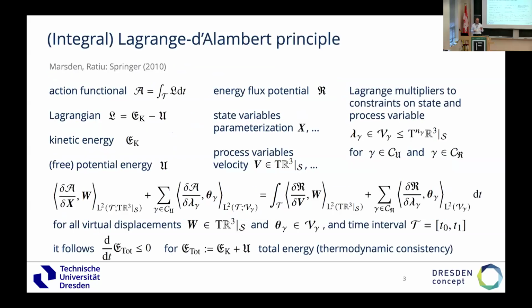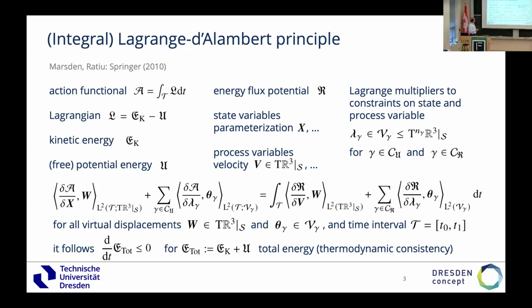So we need some framework which couples these degrees of freedom together with the geometry in a way which gives us thermodynamically consistent models. A powerful framework for deriving these systems is the Lagrange-D'Alembert principle. That's a classical concept from mechanics, but one can extend this in an integral way to our setting. So let's briefly go through this.